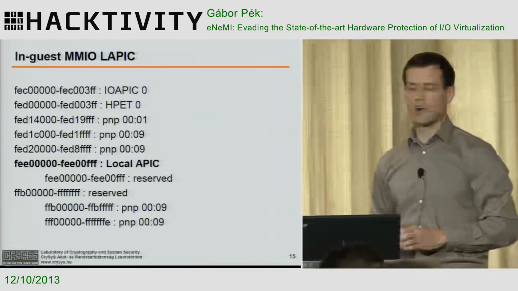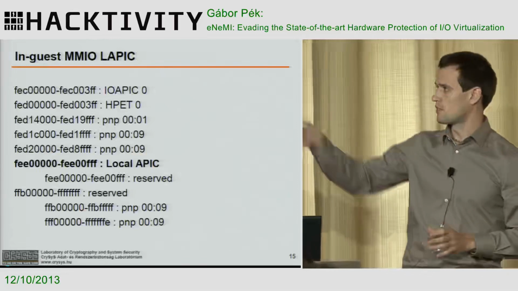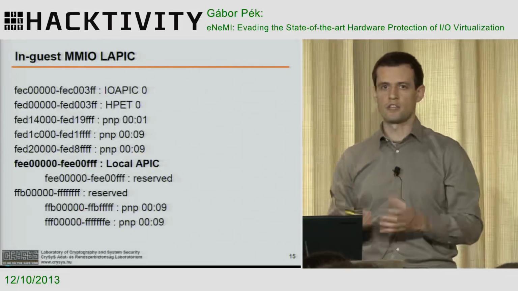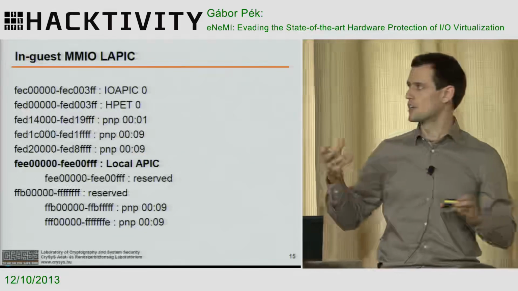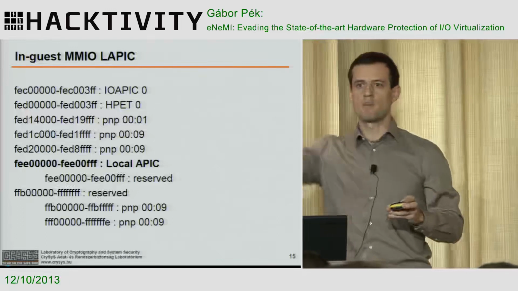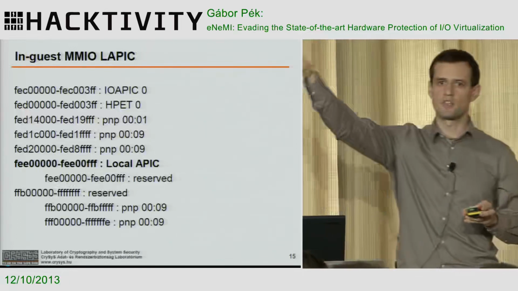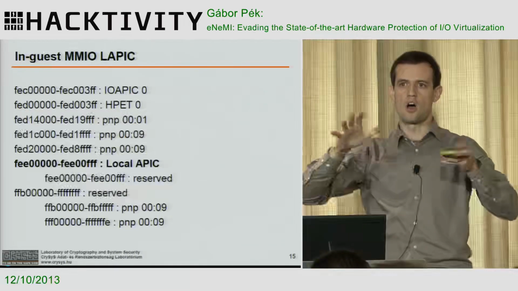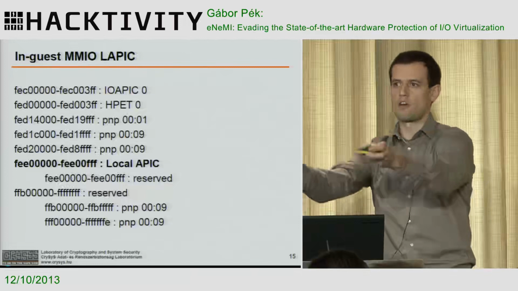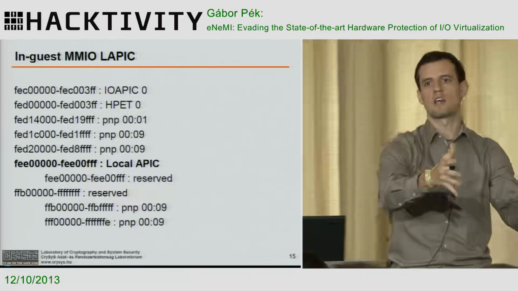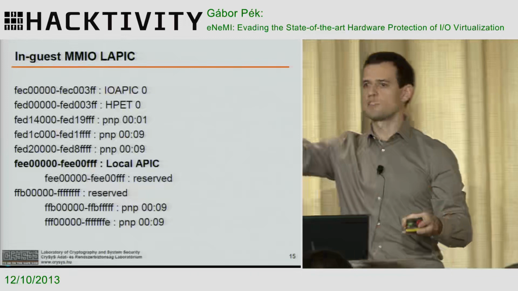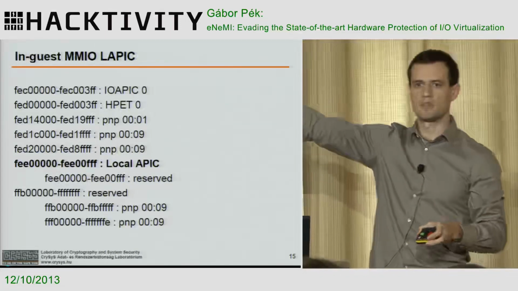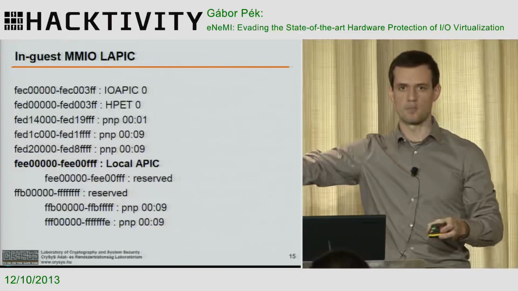So this is where the local APIC resides in the guest environment. The funniest thing is that these APIC registers are memory mapped into the physical address space of the guest operating system. So you don't need to do anything to access a memory space that resides outside of the VM; you can stay inside the VM and you see that the local APIC registers are mapped into your physical address space, naturally.